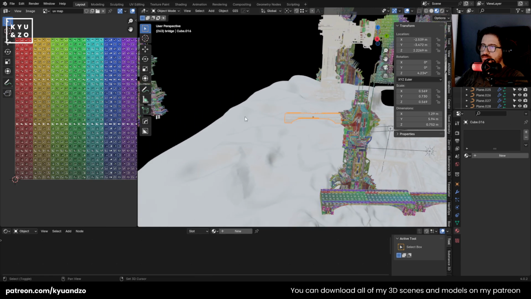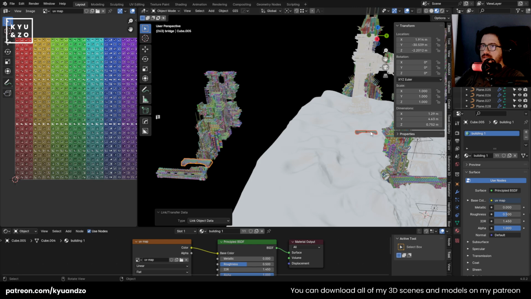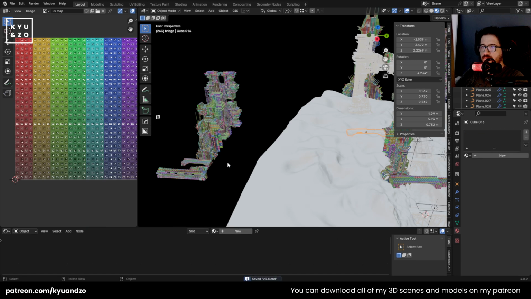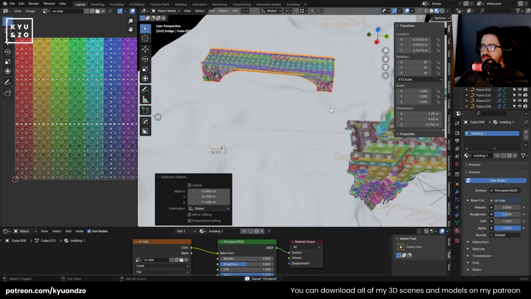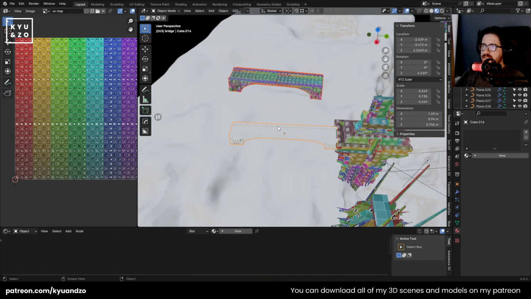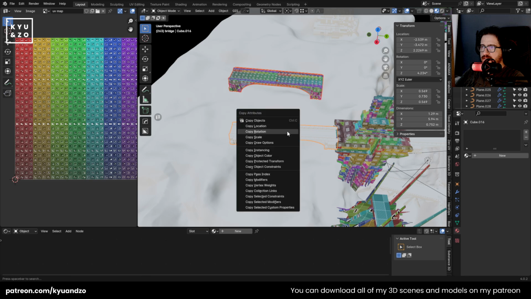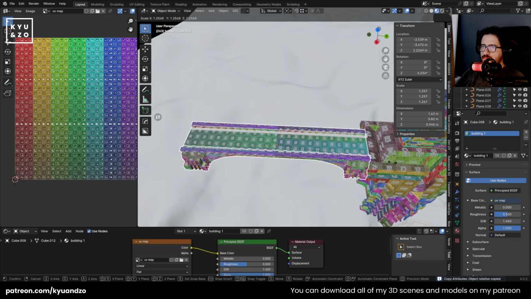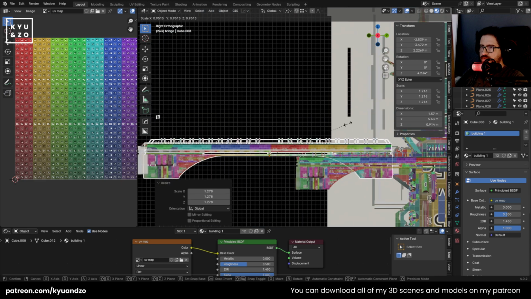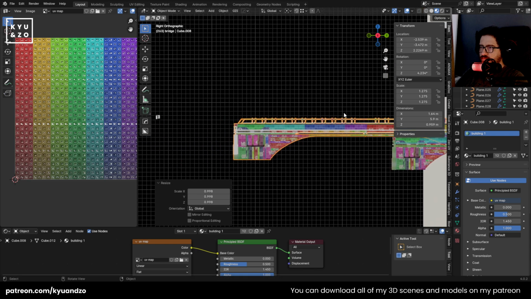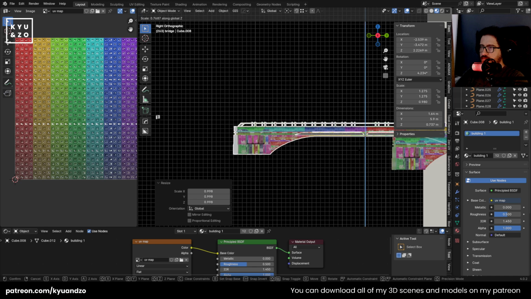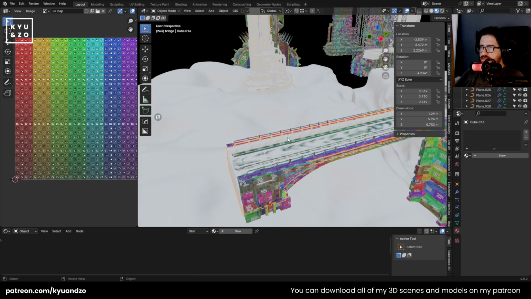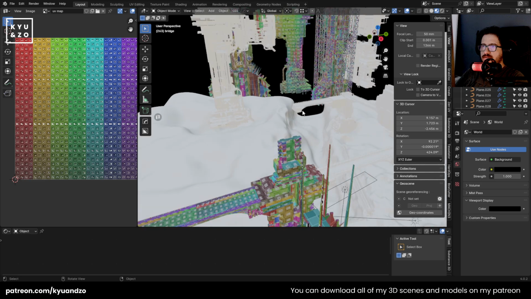Let's try on this one. We have the bridge here. It will be small because we applied the scale and some other stuff and problematics. So have this one and just select both of them. First this and second this. Copy location, copy rotation. Just make it a little bit bigger and it's completely the same. Look at this. It's not exactly the same, because I probably stretched it. So now we can replace it.